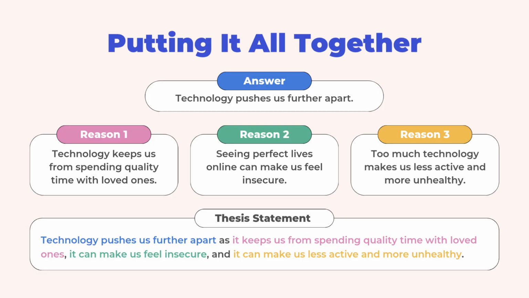Reason 1. Technology keeps us from spending quality time with loved ones. Reason 2. Seeing perfect lives online can make us feel insecure. Reason 3. Too much technology makes us less active and more unhealthy. Thesis statement. Technology pushes us further apart as it keeps us from spending quality time with loved ones. It can make us feel insecure, and it can make us less active and more unhealthy.